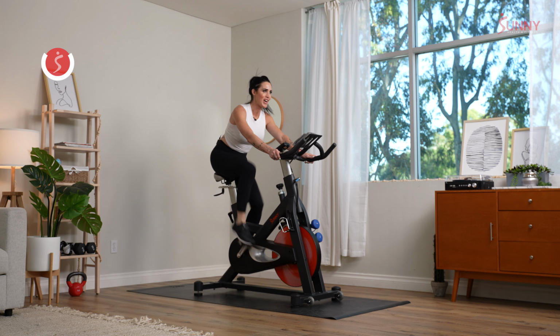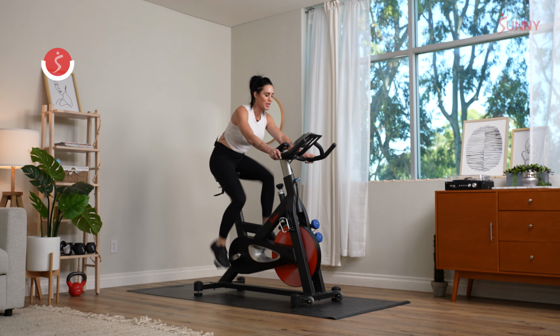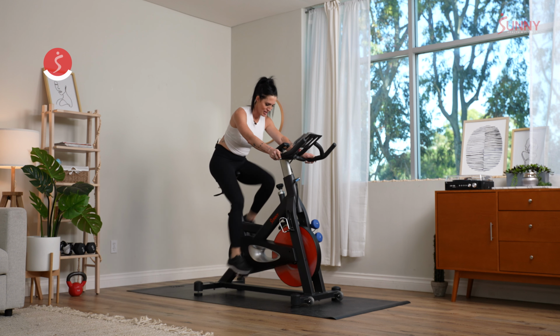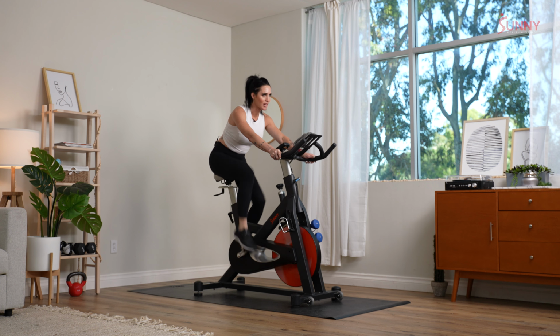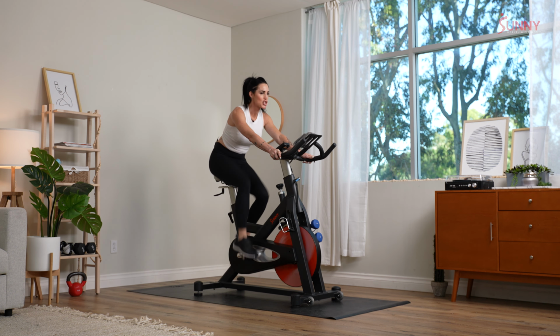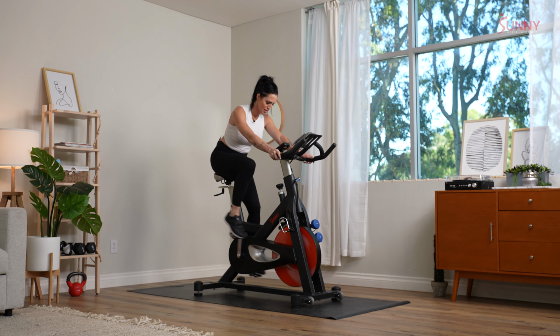I want you to have some fun today. I want you to remember that you are doing something so good for your body, for your mind, and for your soul. 10 seconds to go, just a little bit more. 8 more, 6 more, 3, 2, 1, back it off, slow it down. That's it. So that resistance should be up enough that you are really feeling it.